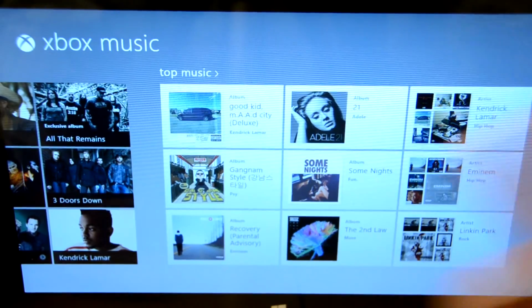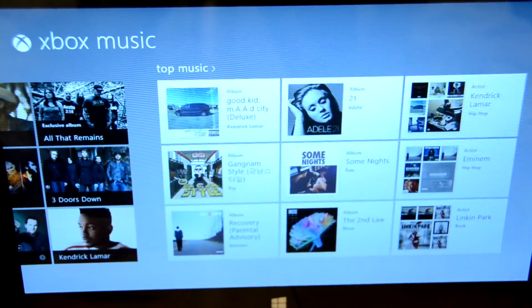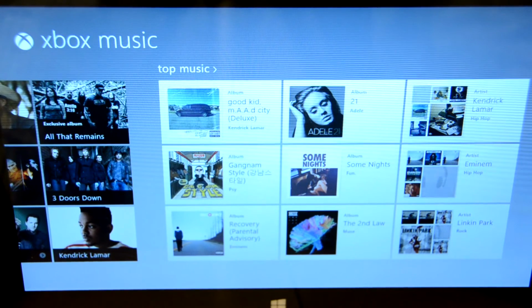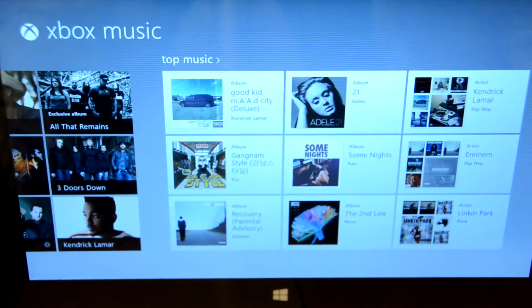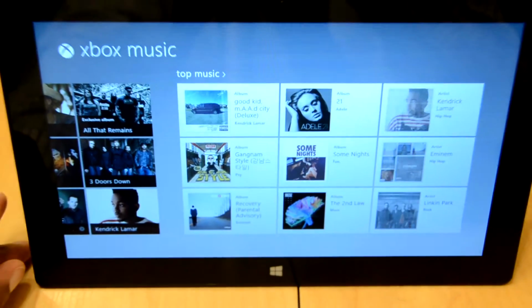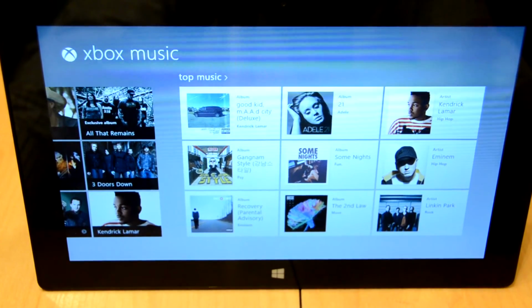I say for the average user, but I definitely think that overall, it's a very nice product. I do like the thought of it, but I think sticking to Windows 8 Pro, if you're looking for a full desktop experience, is the way to go. Not to say that Windows RT couldn't be great. I just think they have to get rid of the desktop so you don't even know it's there.